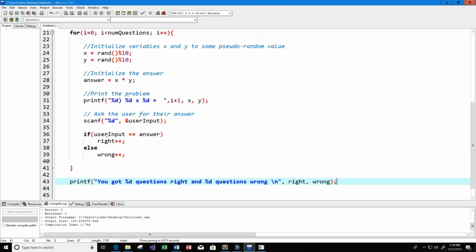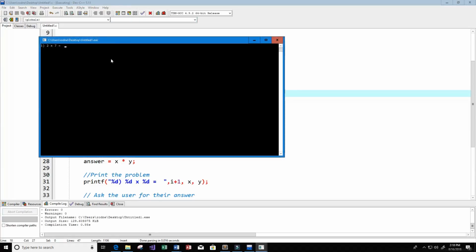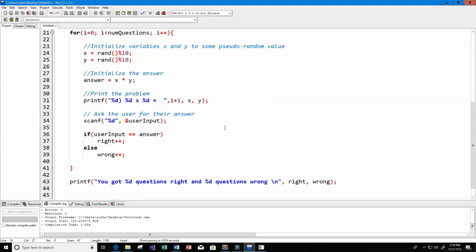If we want to change the number of problems, all we have to do is just change that variable here. So maybe we want 100 problems, right? So we can run this like that, and we can just keep putting in some random number or non-random number in this case. And you can see it's going to keep going on until we get to 100, which is really nice to do and to practice our multiplication. Or if you know somebody who needs help with multiplication, this is a great program that they can use for that.